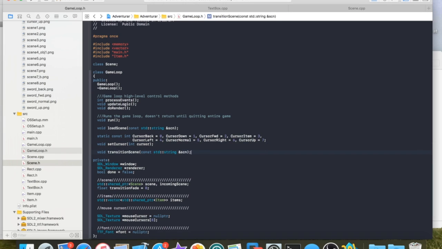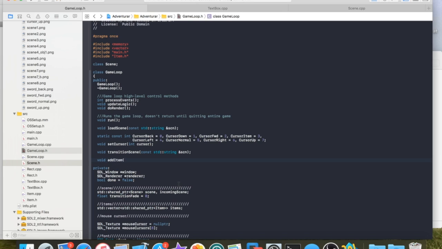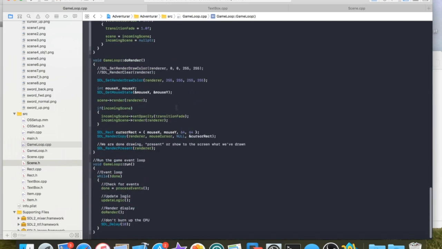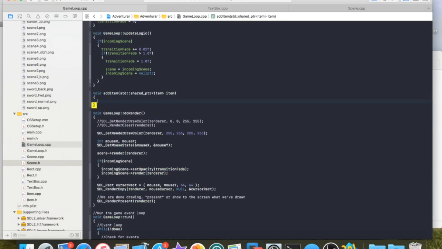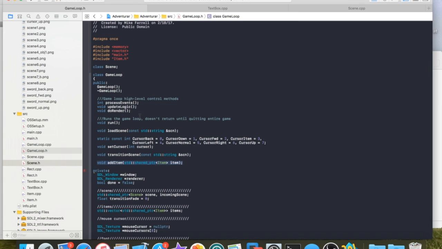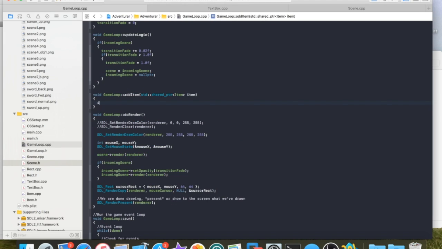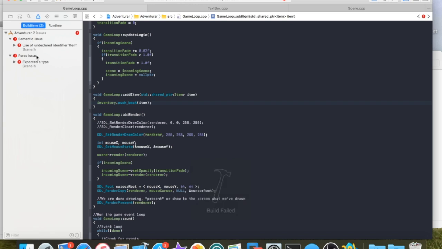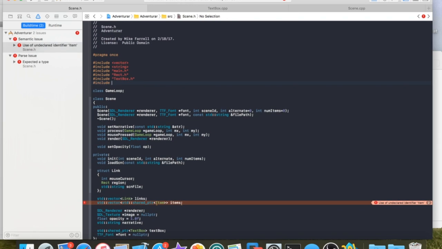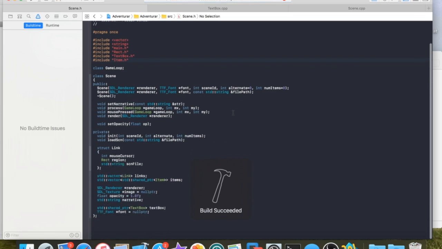So why don't I really quickly create a method in the game loop called add item that takes a smart pointer to an item and adds that item into the items array in the game loop. That'll be pretty simple to implement. This is just a way for me to pass items from the scene into the game loop, which means that they are in the user's inventory. I could rename this inventory, just to make it a little easier for people reading the code to distinguish. And at this point, I can just say inventory pushback item, and then that adds the item to the inventory, which is awesome. This thing's complaining. Item.h. All right. So far, so good.